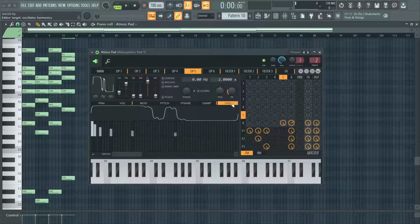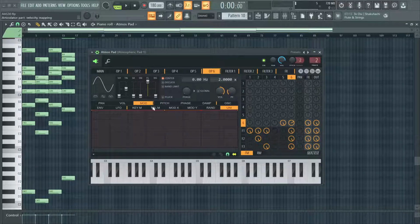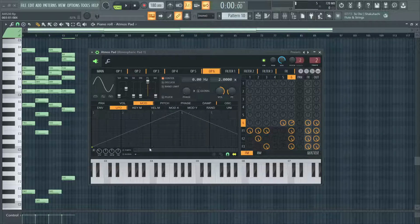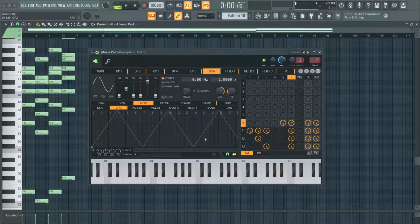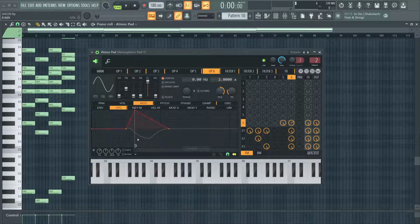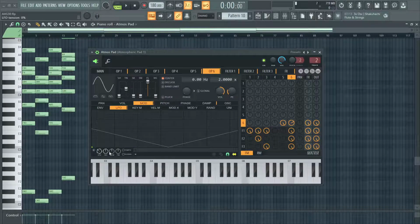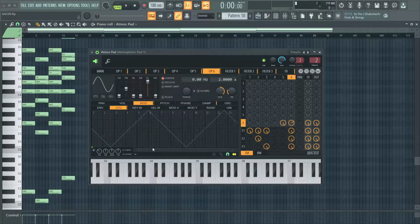So operator 5, before we can talk about operator 5, we should talk about operator 6, which is just a sine wave. And I route the modulation to this LFO. So to get your LFO looking like this, we're going to start out with this first. You want to turn it on, delete these, and then take this point and move it up or down, and then mess with the speed as needed, and turn on tempo and global, and you should be able to get good control over this.